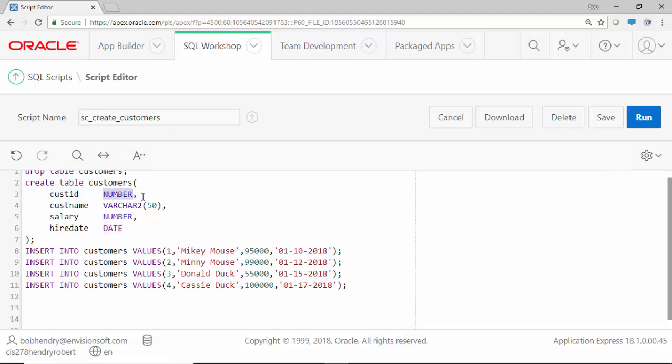We're using number. Now, number can be any number. It could be a large number. It could be a small number. It could be a really large number, like, for example, if you wanted to look at miles to the sun or inches to the sun, you could have that as a number. Number can also be very, very small, like if you wanted to have the centimeter diameter of an atom or something like that, it could be a very small number. Also, numbers can be integral or they can be real.